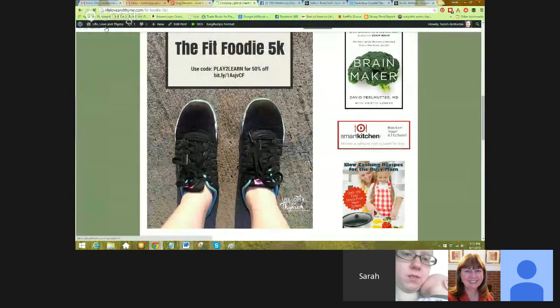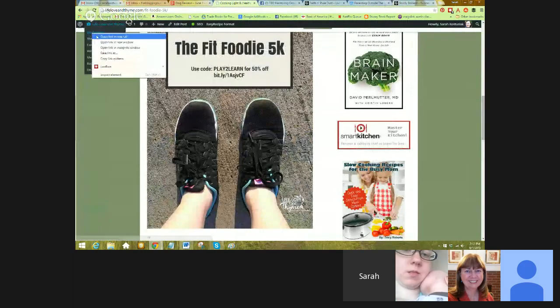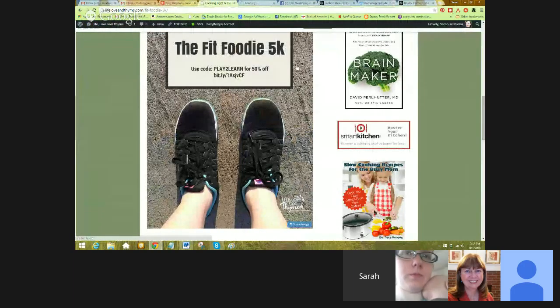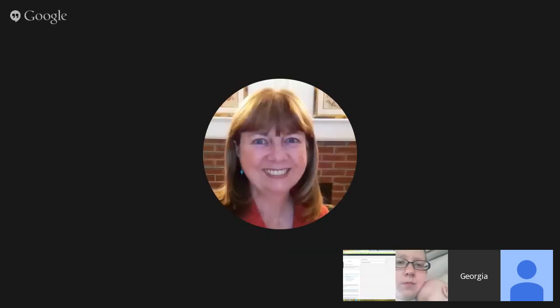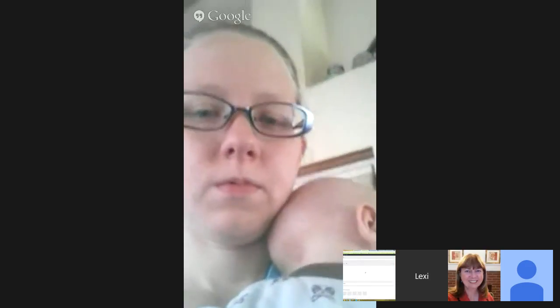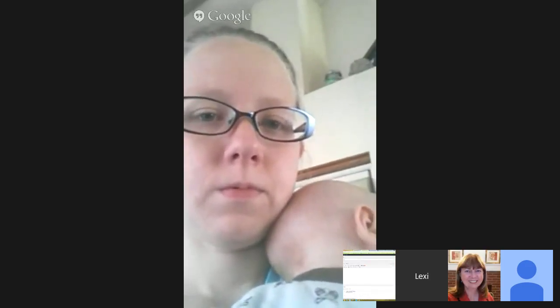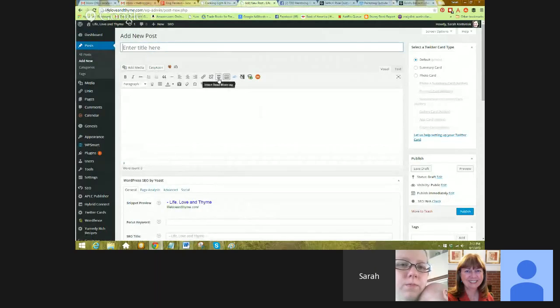In WordPress, go to posts, add a new post. It's this button right here, and it might be that in other platforms too, because these are kind of general symbols: link, unlink, and then this read more tag.